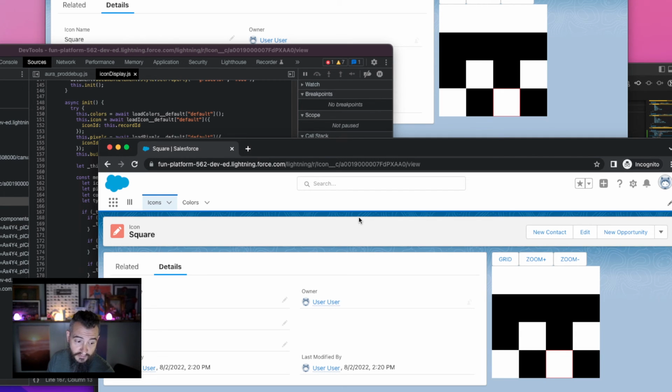So what would maybe be an interesting experiment here is we could pit platform events against a custom object. That might be interesting to just see how the two perform against one another.